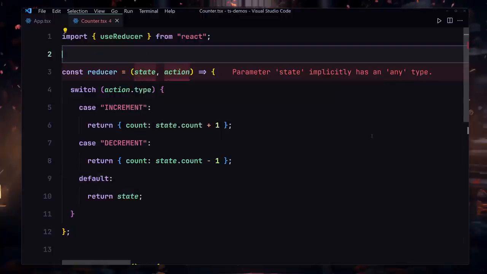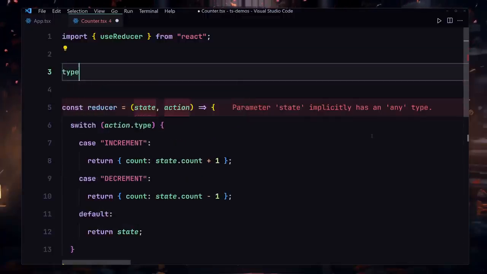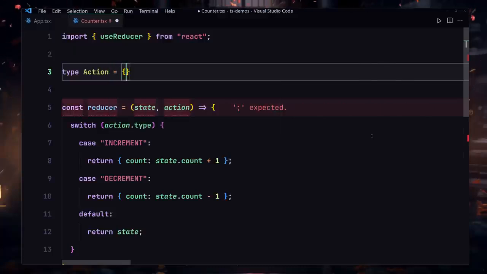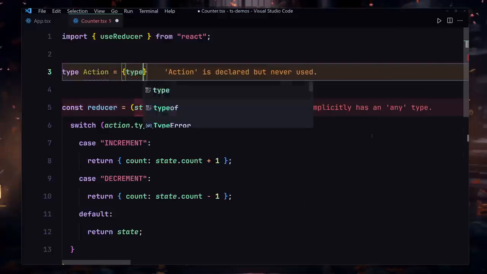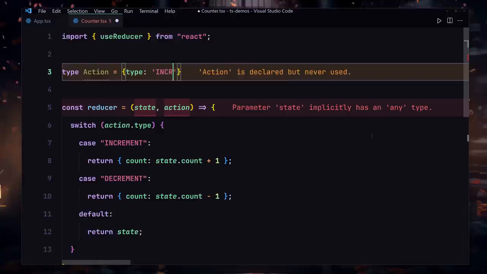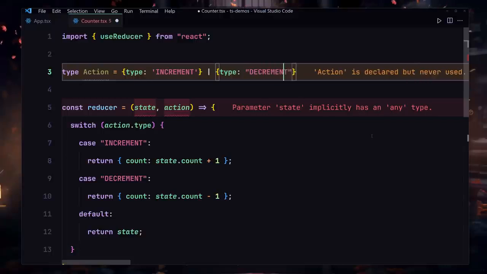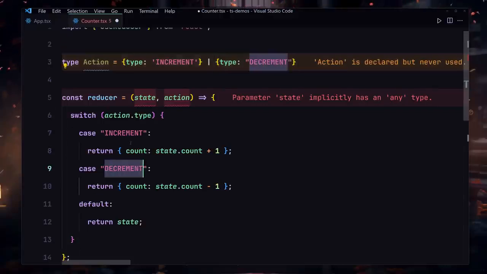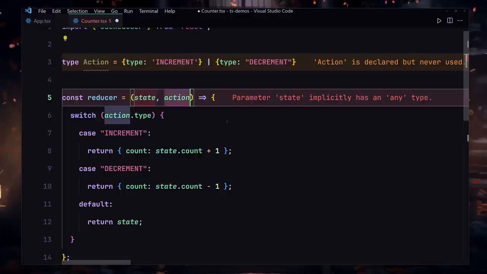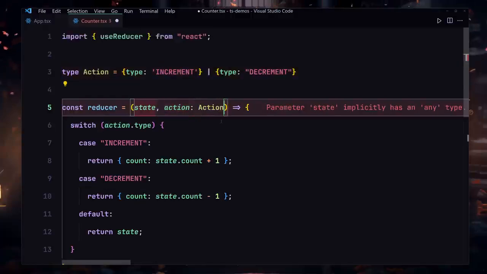So now I'm going to just create a type right here with the name of action, or actions. I guess action would be fine because we are going to be doing only one action, and I'm going to provide the property of type to that, and that type can be either increment or that type can be set to decrement, as we've already specified right here, either increment or decrement. So now we have to use that right here for this action, so I'm going to just annotate there with this action.